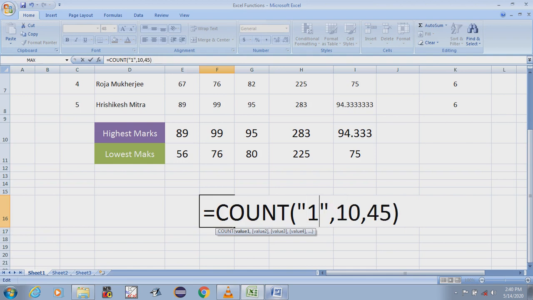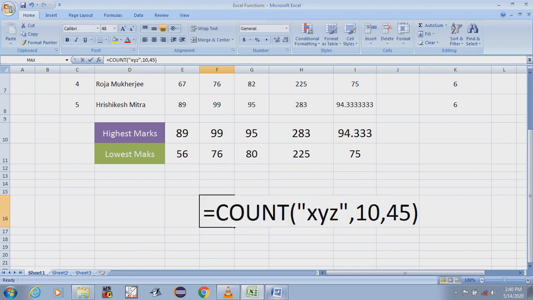But if I write suppose xyz as an argument within double quotation, it will not be considered a numeric value. Let's see this one. As you can see, 2 is returned, because 10 and 45, these two numeric values are used, but xyz is not a numeric value. That's why the total number of numeric values in the arguments is actually 10 and 45.